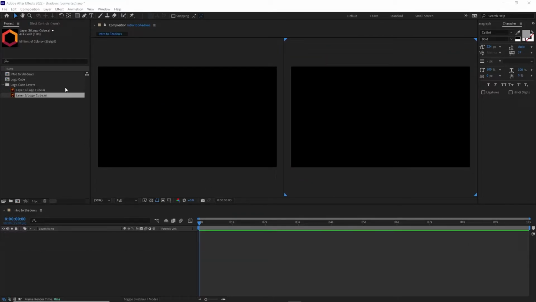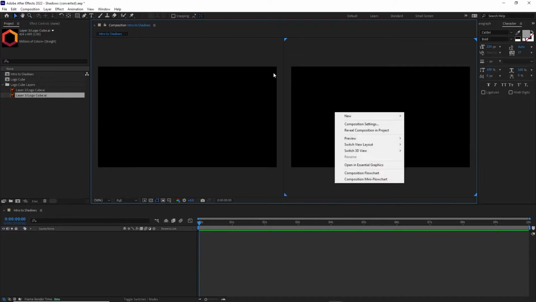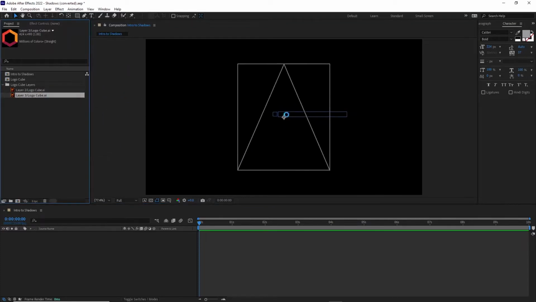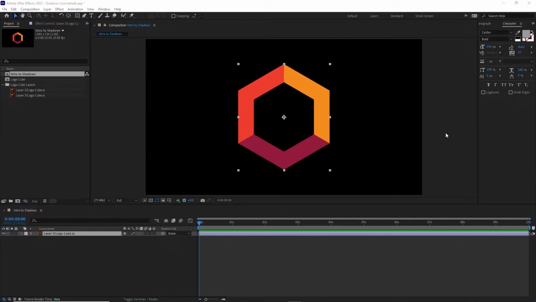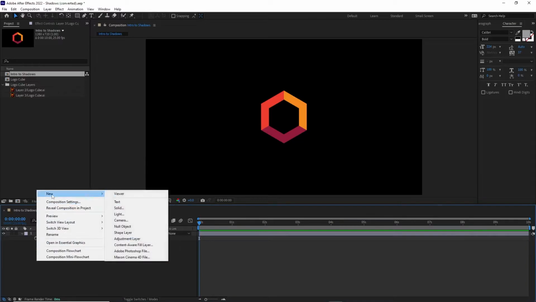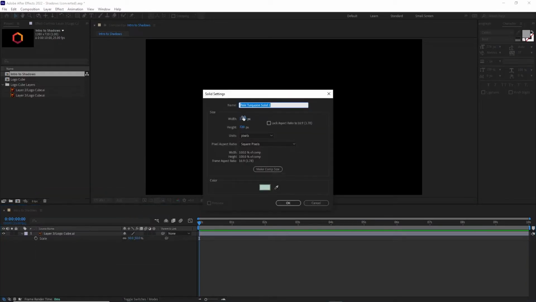Okay, so if you open the Shadows start file, and then if you right click in the composition window, select switch view layout and switch back from two views to one view. You can then drag, if you go to the project window, if you drag layer 3 logo into the window, you scale the logo to about 50%. You can do that using the layer settings, pressing S, select the layer, press S, change from 100 to 50. Then right click in the layer panel, select new solid. So we're going to insert a solid layer.